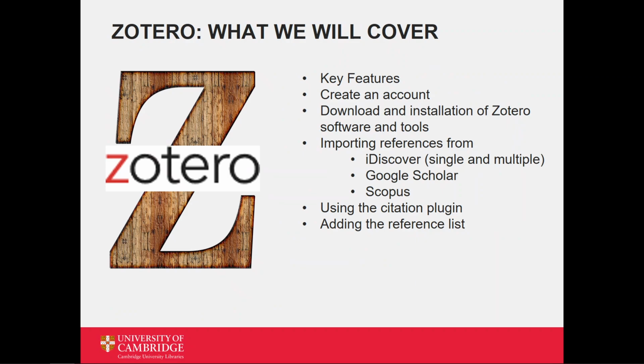First up, Zotero. In this video, we are going to look at creating a Zotero account, downloading the desktop, installing the Zotero connector and citation plugin, and importing bibliographic references from iDISCOVER, Google Scholar and an academic database, using the citation plugin and adding a reference list into our documents.